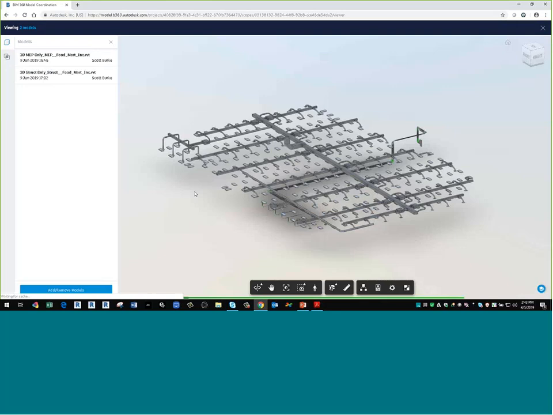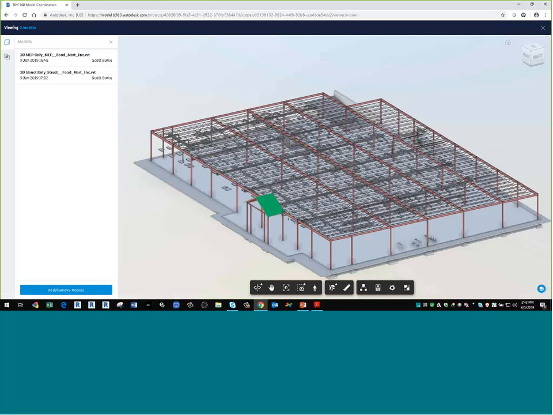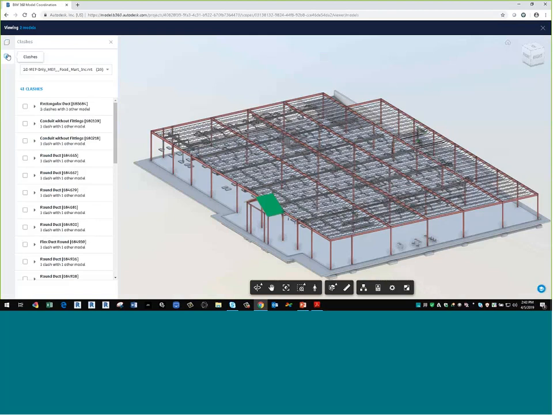So now it'll show me to the left those two files that are selected, and then it will allow me to see any clashes that are between those two models. So I don't have to set up anything. It automatically already did the clash report. All I have to do is hit my clash list. Here are my clash objects.